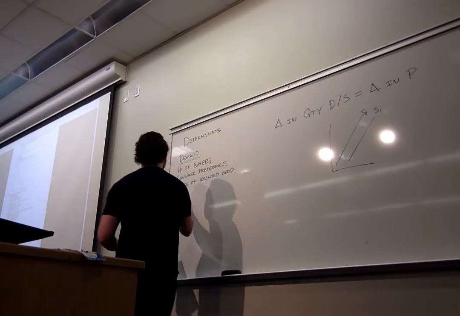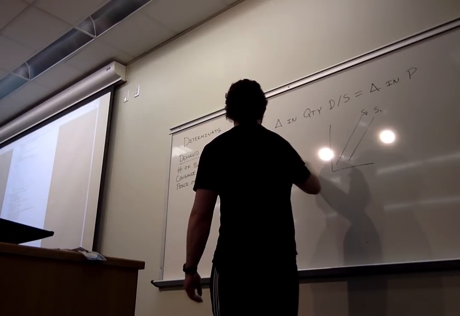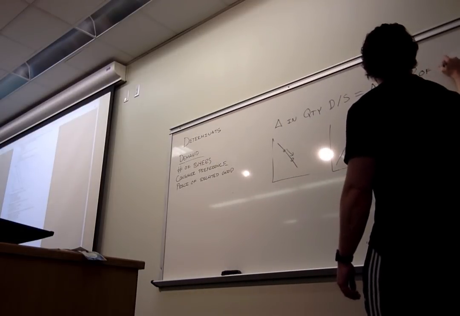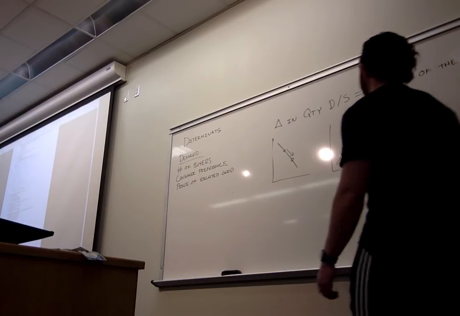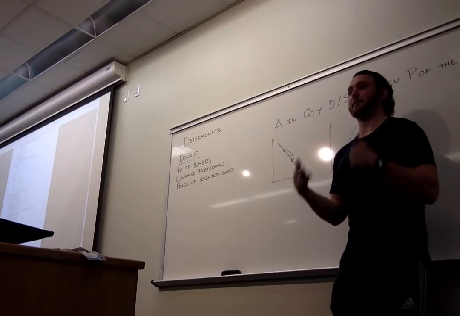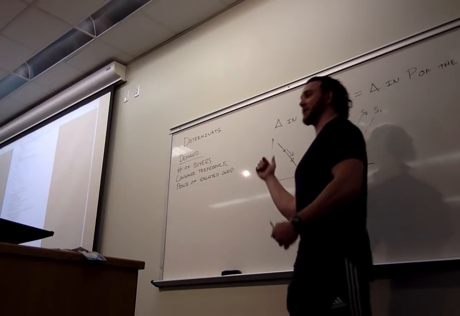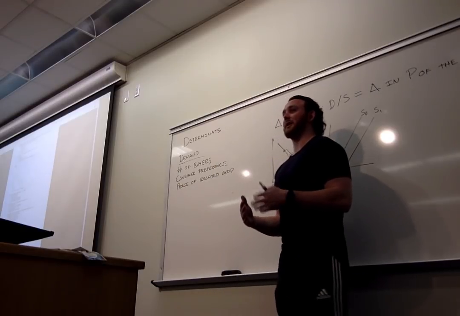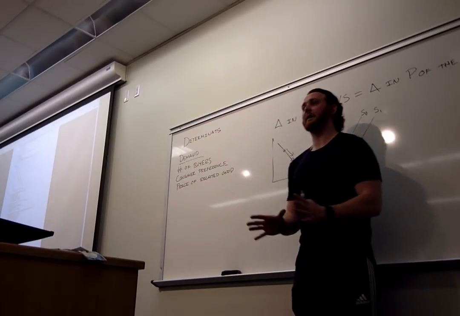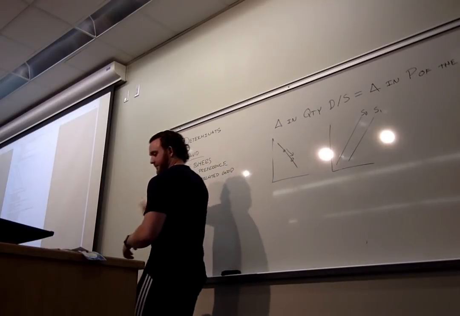Okay, so this one I want to spend a little time on. Price of related goods, okay? Remember we were talking about movements along one of the curves, right? Whenever you see a movement along a curve, that has to do with the price of the good. So let's say we're talking about hamburgers, and hamburgers went up in price, okay? But if we're talking about something that would shift the demand curve, that would be like hot dogs going down in price. So all of a sudden, the demand for hamburgers is less because hot dogs are cheaper. So if it's a related good, not the good you're talking about on the graph, that will shift the curve. If it's the actual good, it's always a movement along the line. Okay? Got it? People get hung up on that one.